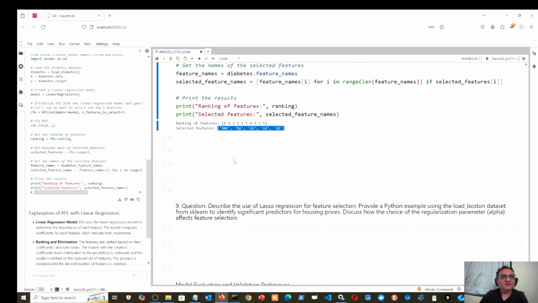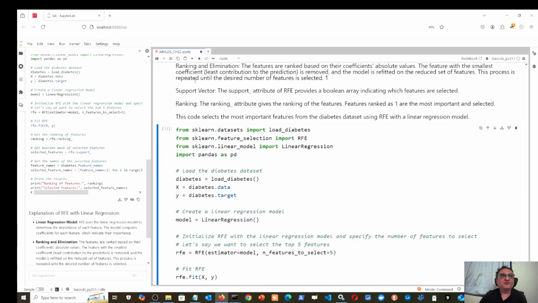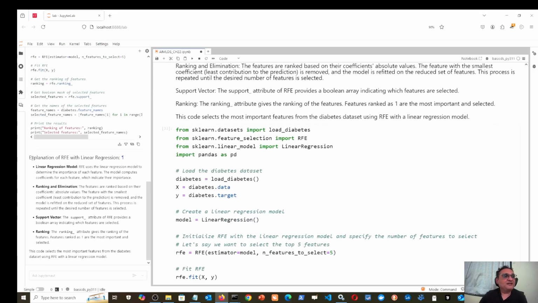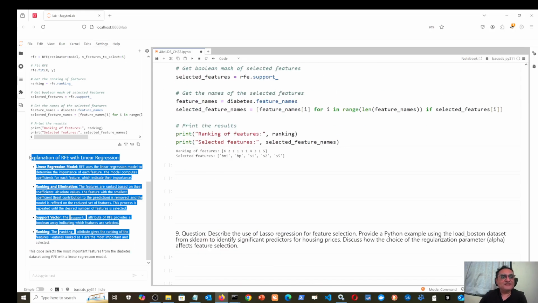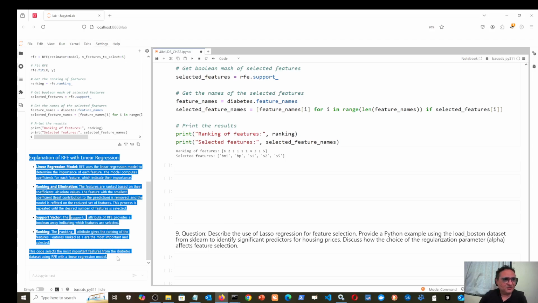So at least the methods were different, but both of us got a good and similar answer, and the ranking was also the same. 6 2 and then 4 times 1 and 4 3 1 5, and here 6 2 4 times 1 and 4 3 1 5. So I think that is also fine. Now here it also gives an explanation of the code. If you want to keep it, I can paste it, but it is anytime available. So you can take any example. Okay, let me paste it so that it will remain with you.